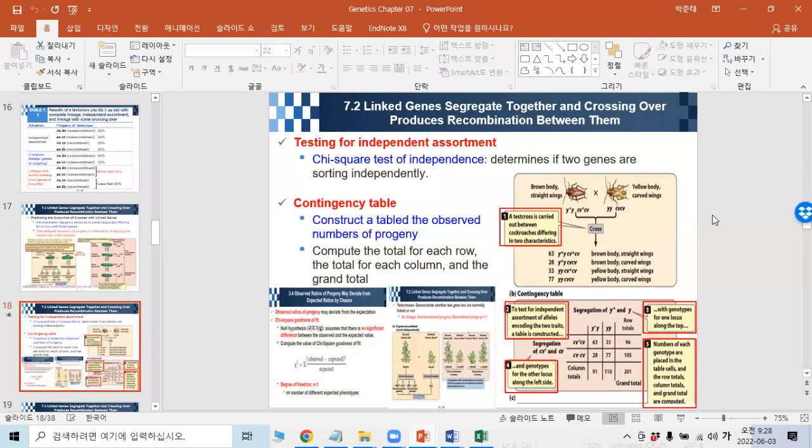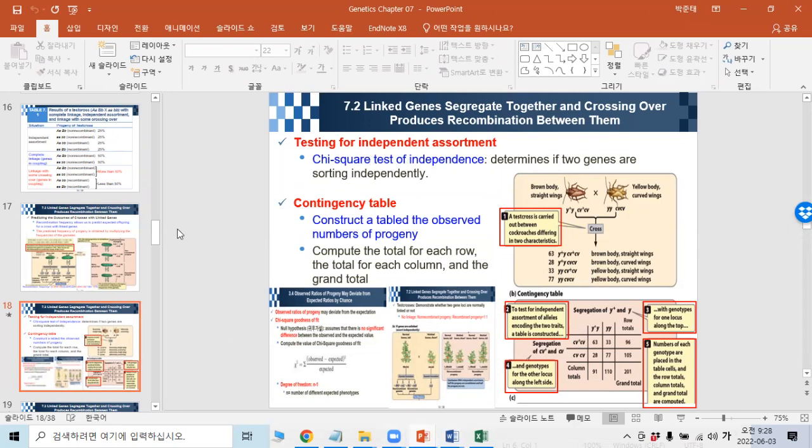So in this case, this is a heterozygote, but their genotype is y plus y and cb plus cb. Their phenotype is brown body and straight wing. So they did test crosses with two recessive ones, but they have these numbers: 63, 28, 33, and 77. Based on these numbers, we can do the chi-square test of independence.